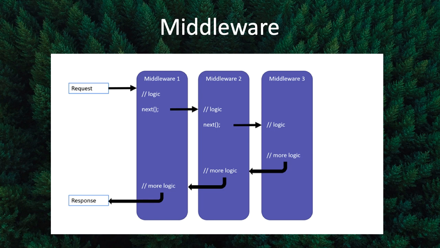So what we're going to do is create some middleware, and our middleware does have access to the HTTP context because this is our HTTP request pipeline. And if we catch an exception, then we're going to take a look at the exception, see what type of exception it is, and if it's a kind of REST exception where we want to return a 404 not found, for example, then what we want to do is write a 404 error response and send that back to the client. And this is where we're going with error handling in our API, and this is what we'll take a look at next.